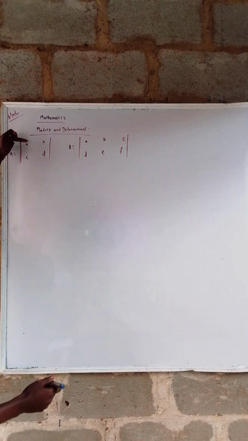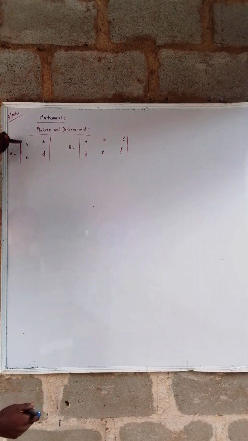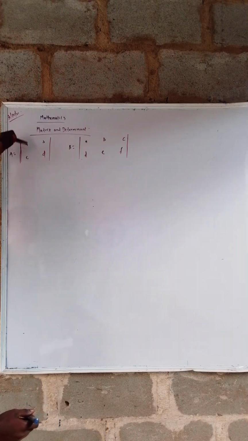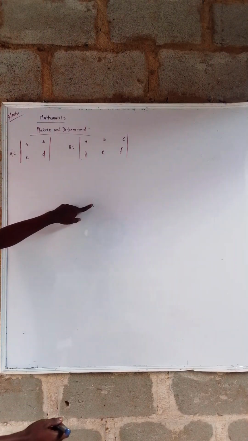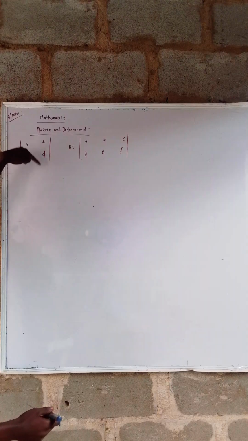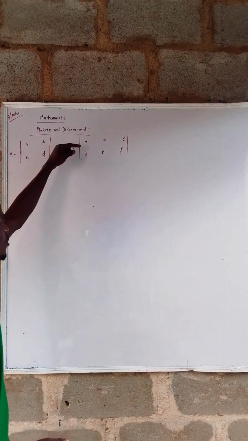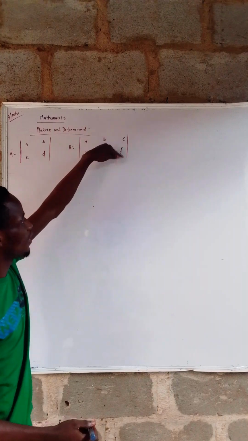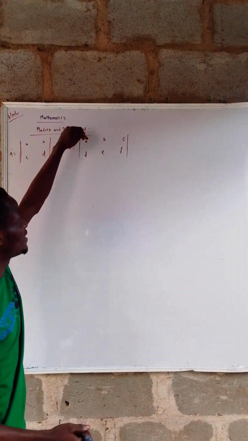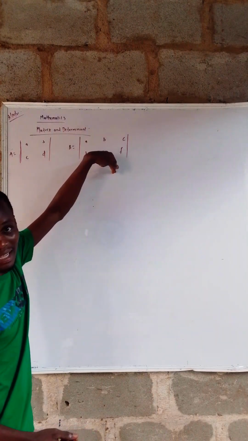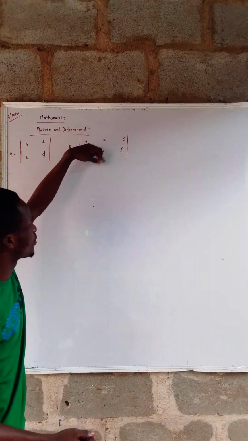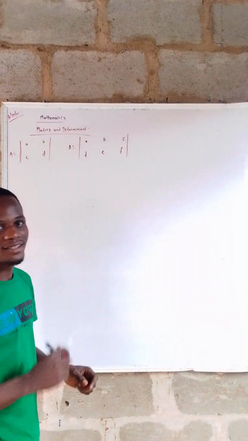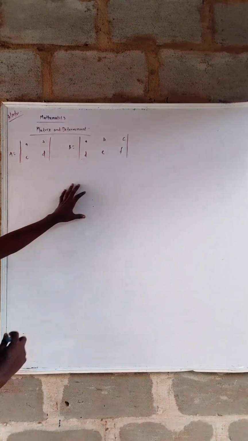The columns should be A C. Did you see that? A C, B D. You see that? 1, 2: A C, B D. You grab that. Why this one also? The columns will be A D, B E, and C F. So these are the columns. When you say column, just remember your column is vertical.